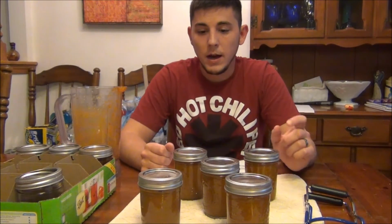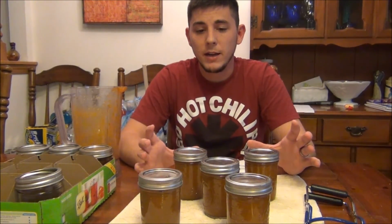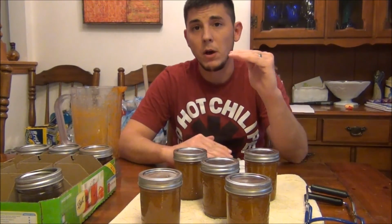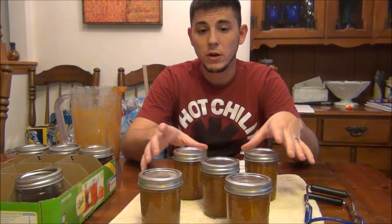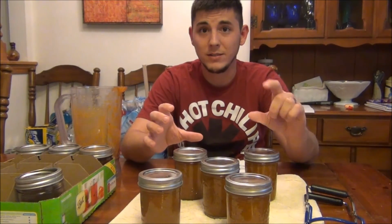So, another thing, instead of trying to use this jar by jar and spooning it out onto your food, I have a recycled sriracha bottle. So just take 2 of these. If you have the smaller size sriracha bottle, you can dump them in there and keep it sealed, and that can be your condiment jar for this sauce. It works great. It's not too thick to get stuck in the spout as long as you make sure it's blended very, very well.